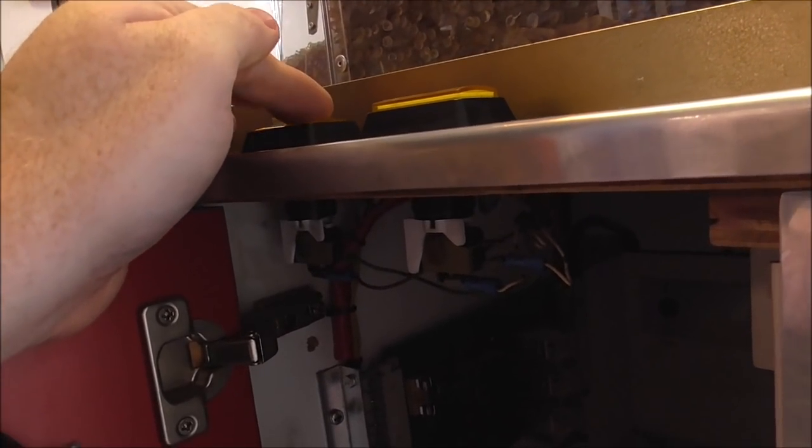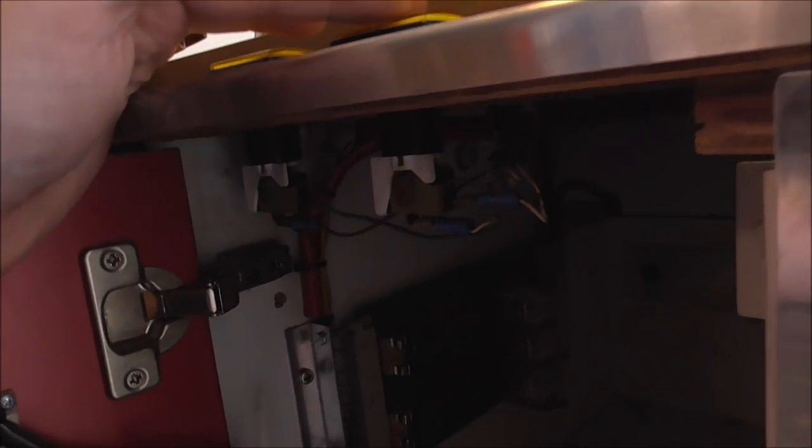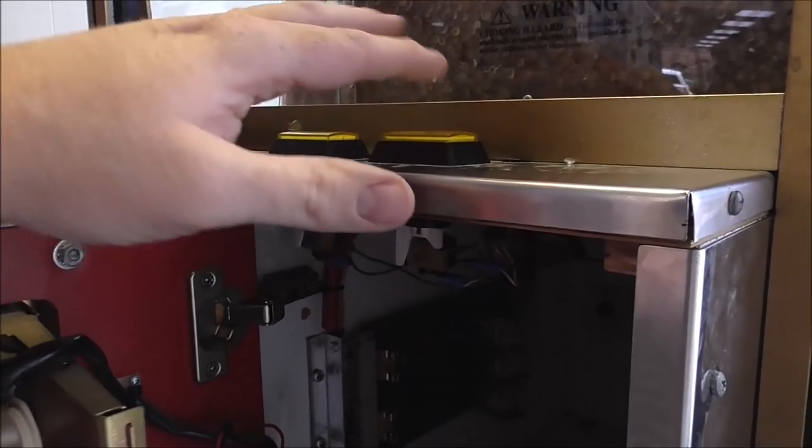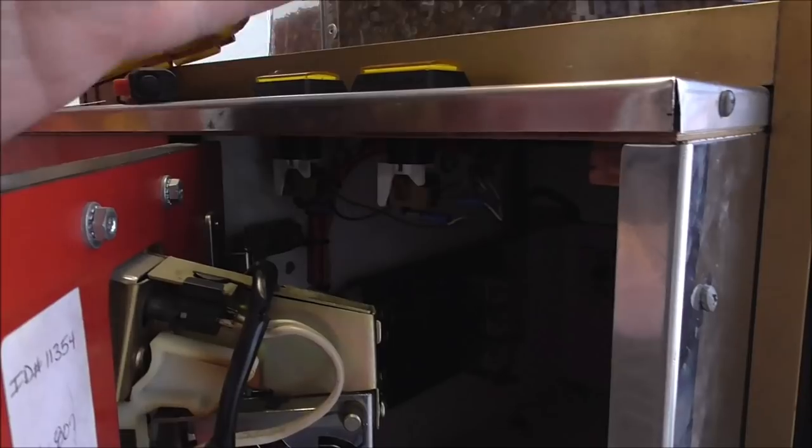If I hit this second one, you hear the bing, it's kind of like a spring sound. Okay, now notice how that's different than this. So the first one you're hearing is just the switch on the button. The second, you're hearing the switch on the button and a relay turning on. Okay. So why are we doing all this? We're just figuring out everything that it's doing because it'll help us figure out what it's not doing.